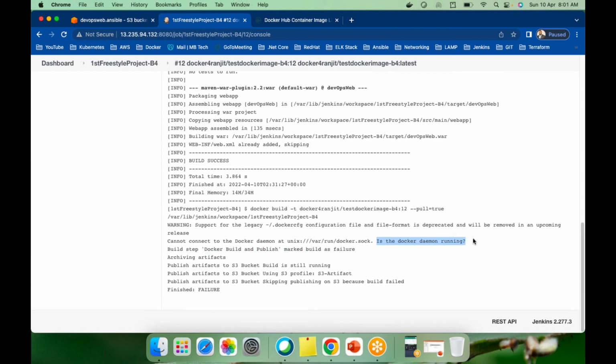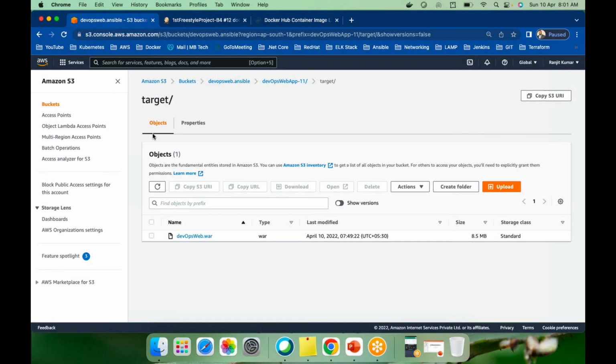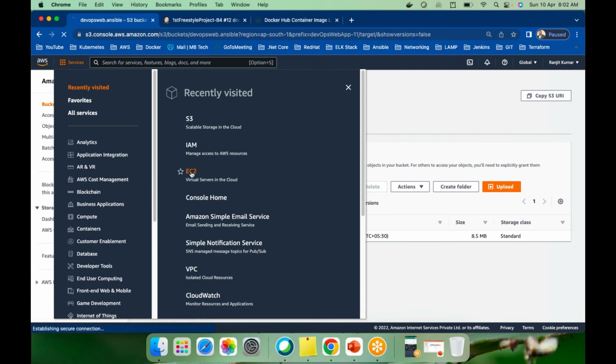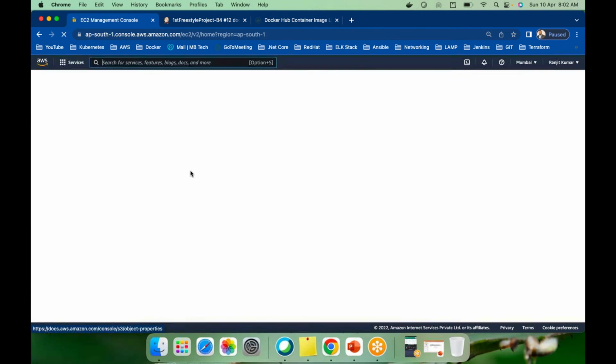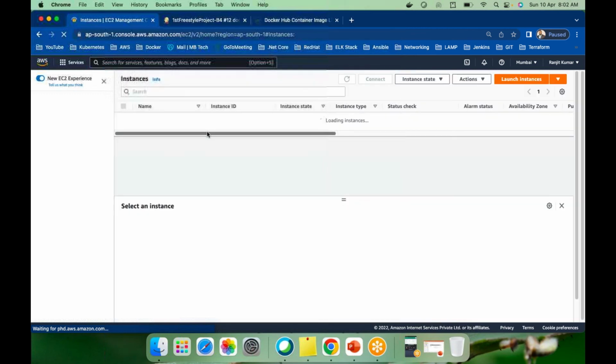Okay, let's just build it. Build now. It failed. Let's see whether Docker is installed on the server or not. Docker build publish failed.